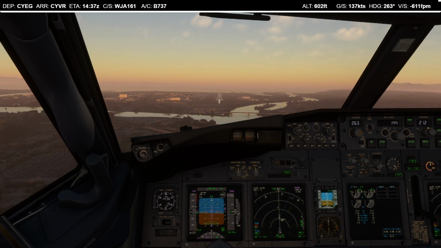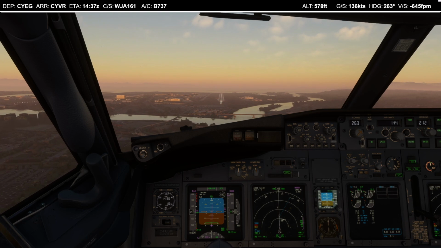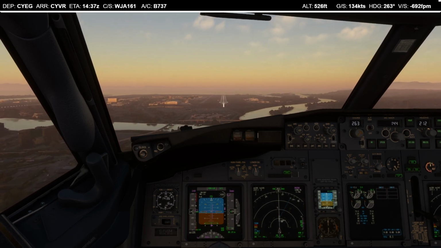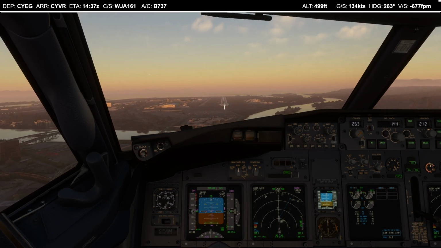Still a little bit low, but it's okay. Rate of descent 650, 600. So we are slowly catching back up to the Clyde slope.